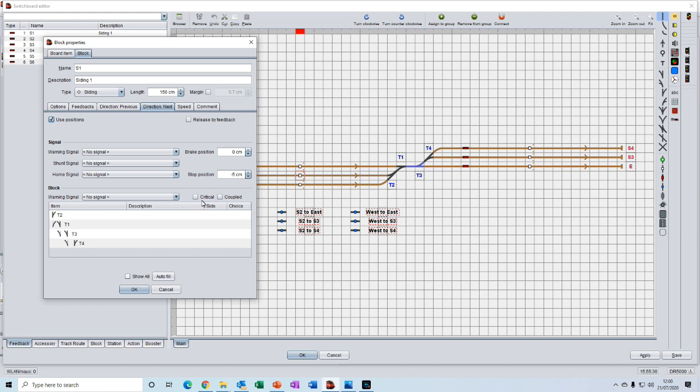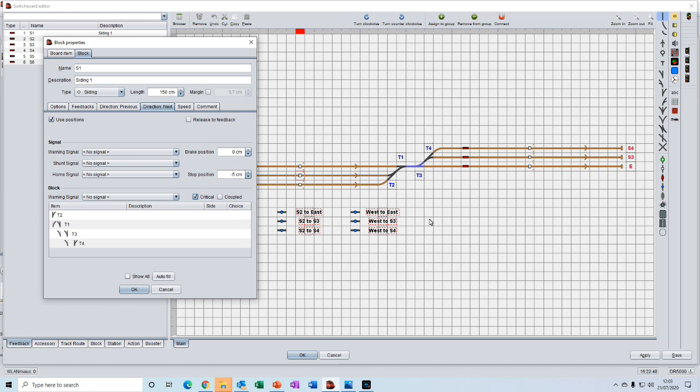If it is ticked, what it says to iTrain is that this block S1 is playing a critical role and should only be reserved if the block that follows it can also be reserved.